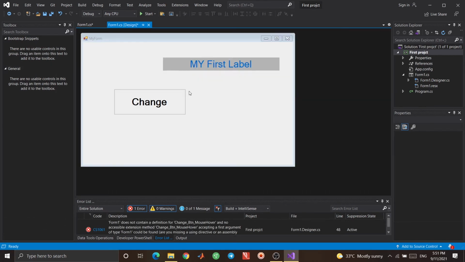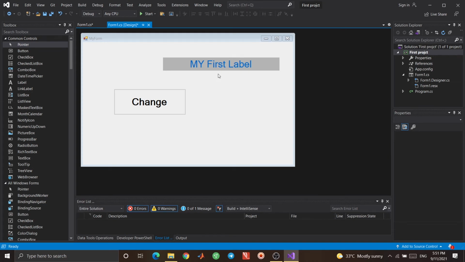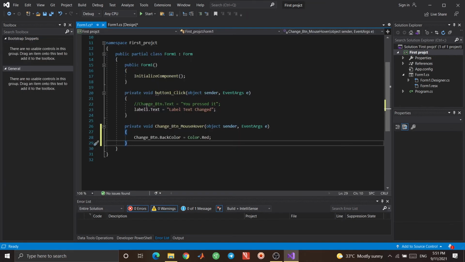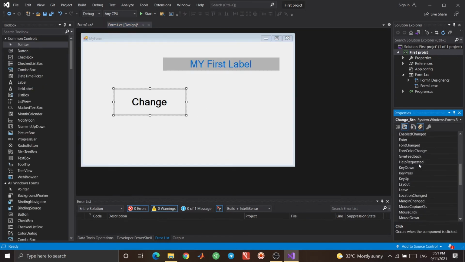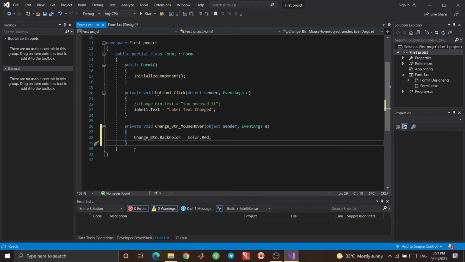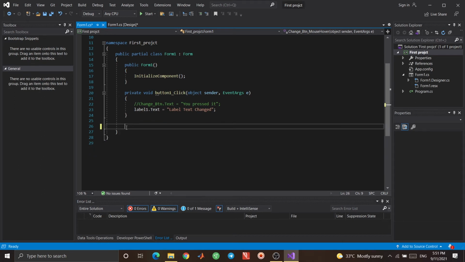As you see here, we don't see the error. And if you want to omit this function, first you have to go to the event, and from here you have to click on reset, and now you can delete this function. The function is deleted.